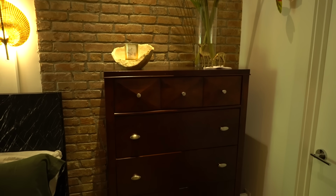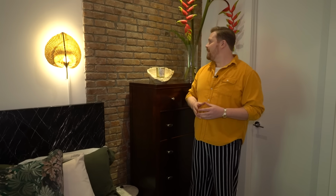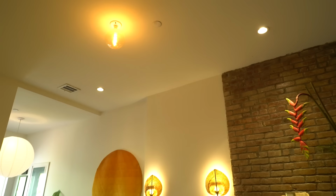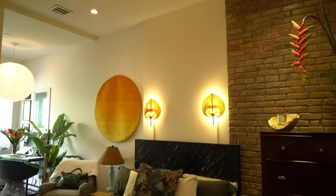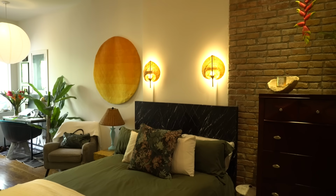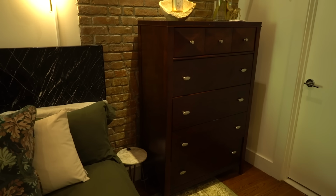And when we came in, they had these great exposed brick, but I asked them if they would consider powder coating it or, you know, whitewashing it. They did not concede. And honestly, I'm glad that they didn't, because I think that it helps to bring out a lot of the more natural qualities that we've leaned into in the room. So as you'll see in a second, this space connects to the backyard. And so we wanted to have that connective tissue between the natural sense and also the space that we have in here. So we love how these pieces came together.